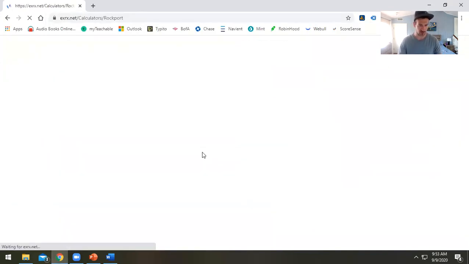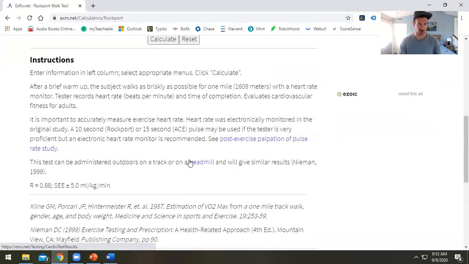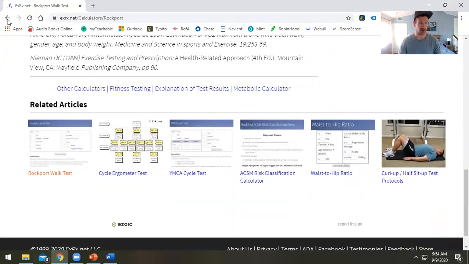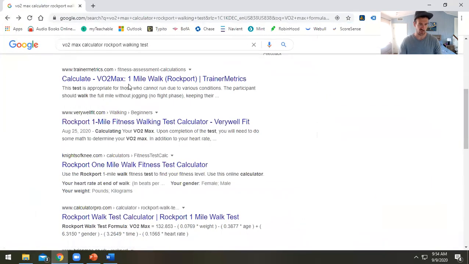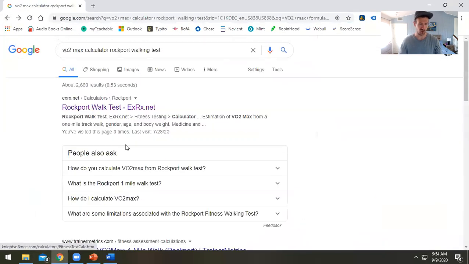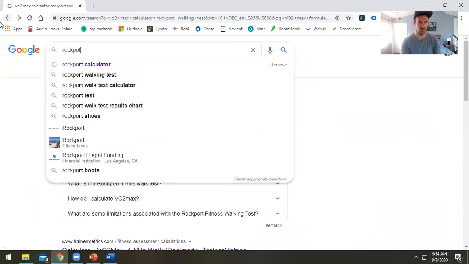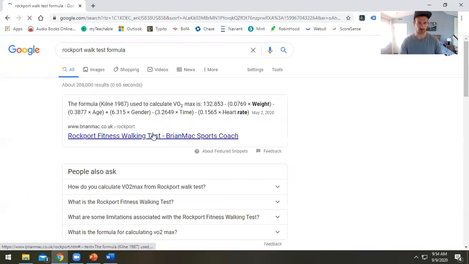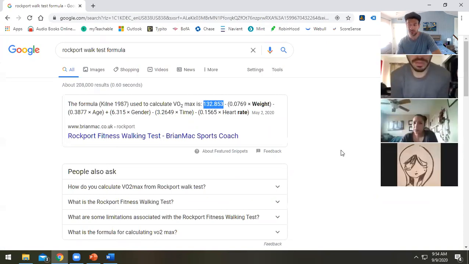Do they show the formula? Come on. There it is. So here's the formula. Friggin' insane. It is, and it's always these numbers, by the way. These numbers were picked specifically.